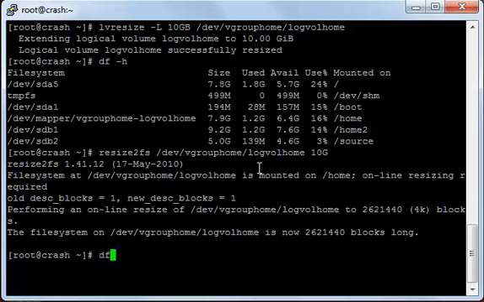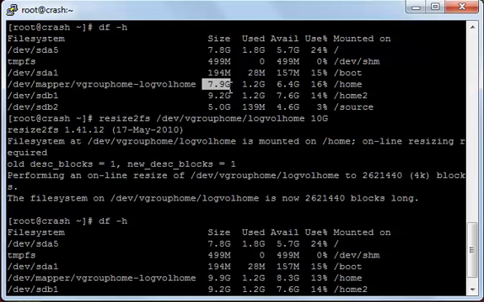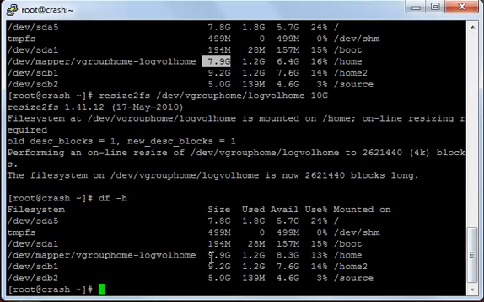Now if I type df -h again, you can see here the home directory size has changed from previously over here it was 7.9 gigabytes. Now it's about 10 gigabytes.